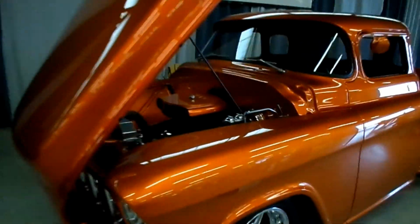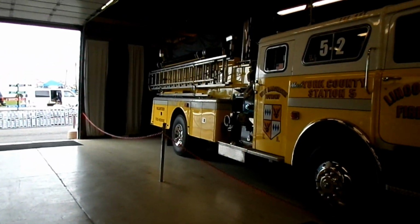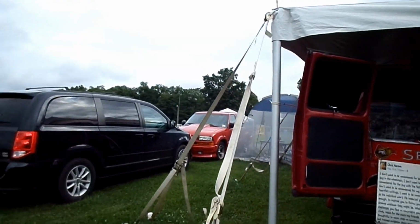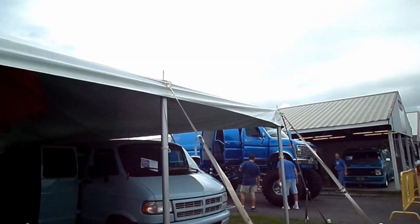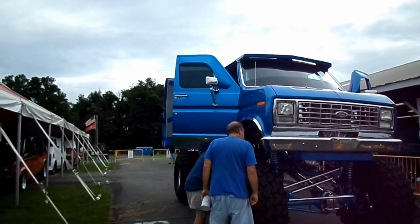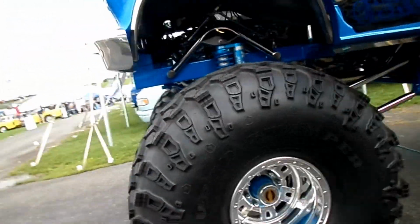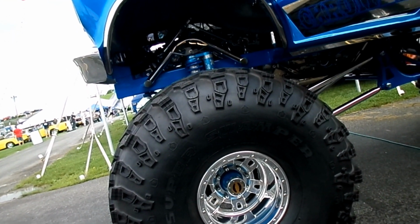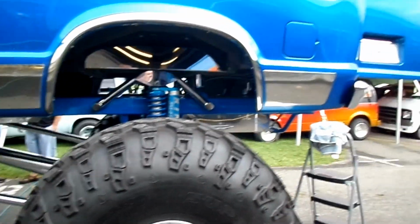Got some meats on this. Look at that billet on there, guys, if you can hear me. Alright, that's all what's inside. Here's some more vans. There's an S10 like I got, but that's an S10 Extreme 2-door. That's a drag van. This one's a full 4-link setup. It's pretty well done, guys. Three-quarter ton axles. Well, the bolt pattern is. It's 8 lug. Well, that's a 1 ton in the back. All these vans. Pretty cool. We'll go over and look at them.